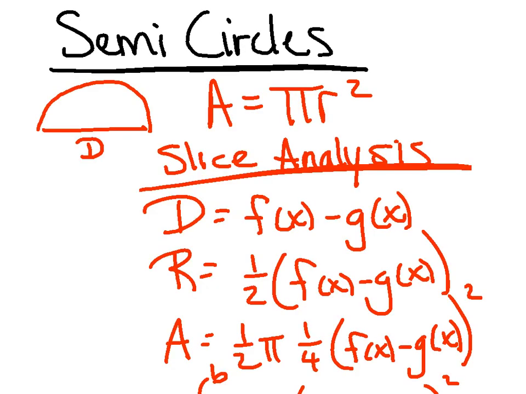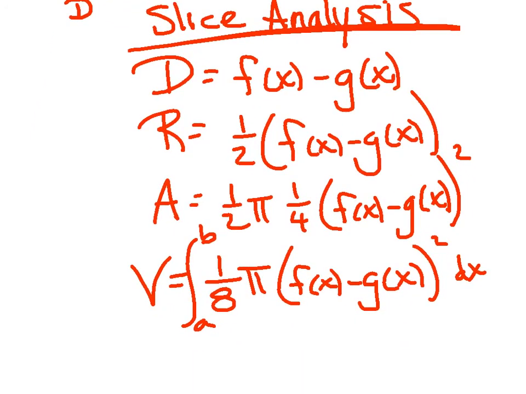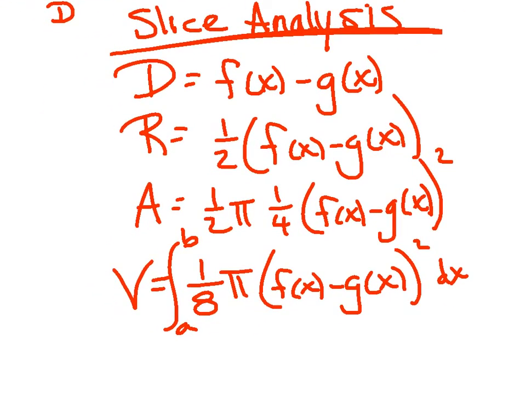All right, here's my slice analysis for the semicircle. And another thing you might notice me do is I like to draw out the shape, and it just helps me identify who I have. For example, with semicircle, I need to be starting with a diameter of a circle. So I said pi r squared, here's my slice analysis. Diameter was my upper minus lower, f of x minus g of x. Now it's just common sense from here. A radius is half of the diameter, so that's why I have 1/2 f of x minus g of x. The area formula is 1/2 pi radius squared. So the 1/2 turned into a 1/4, and this junk squared.